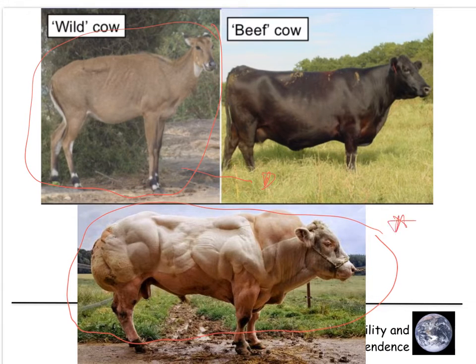But when we're looking down here at this Belgian Blue, it's been even more selectively bred. It's got a certain genetic composition that results in these large pieces of muscle being produced, and these obviously make very good large cuts of meat for the farmer. There's a bit of controversy over the breeding of these super cows, but the bottom line is that selective breeding is done in order to produce a new and improved cultivar of a plant or a new or improved breed of an animal that will provide a sustainable source of food for humans, because that's what we're talking about in the long run, producing more food.